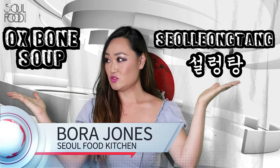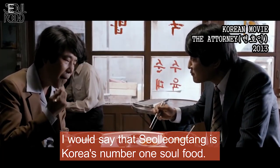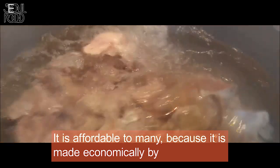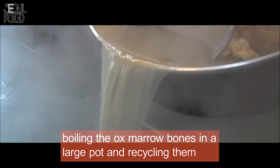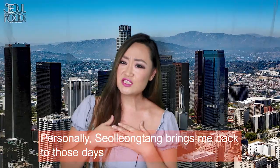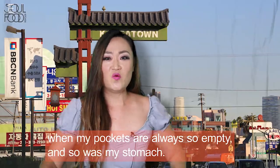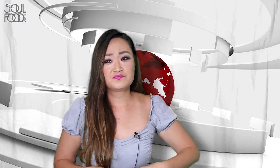Seolleongtang, ox bone soup. Where do I begin? I would say Seolleongtang is Korea's number one soul food that people just love, love, love. It's affordable to many because it's made economically by boiling the ox marrow bones in a large pot and recycling them over and over again. Personally, Seolleongtang brings me back to those days when I first came to LA from Korea, when my pockets were always so empty, so was my stomach.